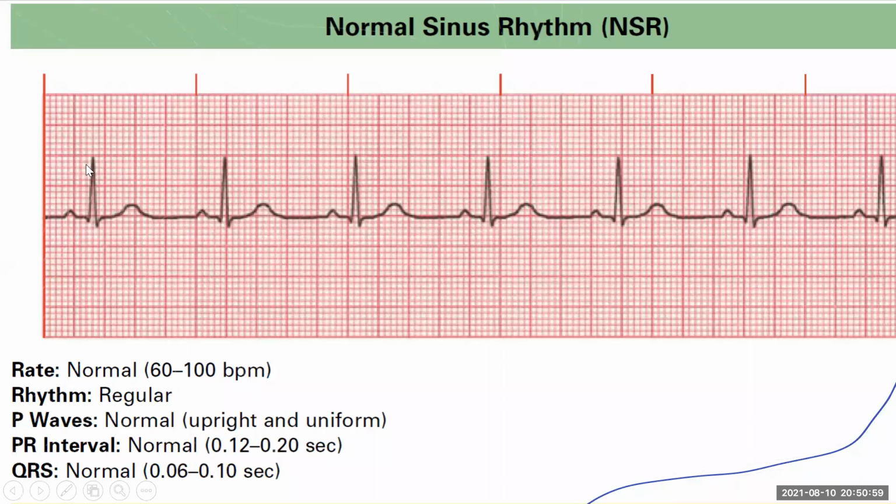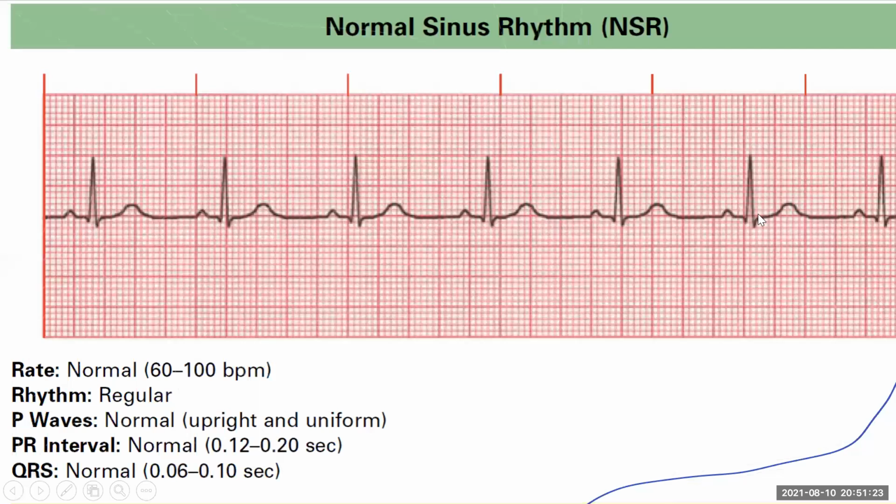Normal sinus rhythm means that the distance between two R waves should be equal, and every complex should be there. Every P, QRS followed by the T, every T followed by the P, then QRS and the T, and then again followed by the P. And if we check the PR interval here, it is 2.5 small boxes, here also 2.5 small boxes, and in each of the others also 2.5 small boxes.